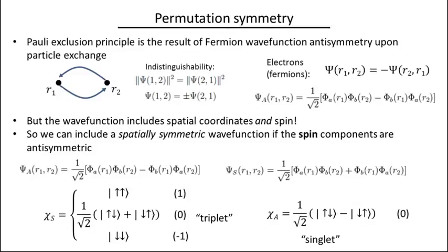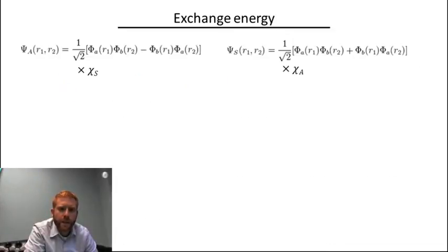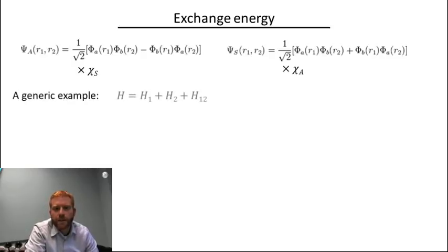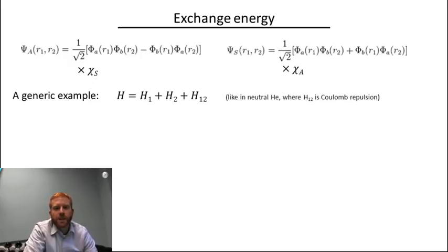Note that for all these states, if one of the two spins is flipped, we necessarily change the spin wave function symmetry, and in turn must change the spatial permutation symmetry as well. Now the point we're going to make is that these two totally antisymmetric states with different spin and spatial symmetries have different energies. Let's take an example like the two-electron neutral helium atom. There's the usual electron-nucleus attractive Coulomb interaction for each of the two electrons independently, but then there's the repulsive Coulomb between the electrons themselves, which involves both coordinates. Importantly, there are no explicit spin-spin interactions in the Hamiltonian.